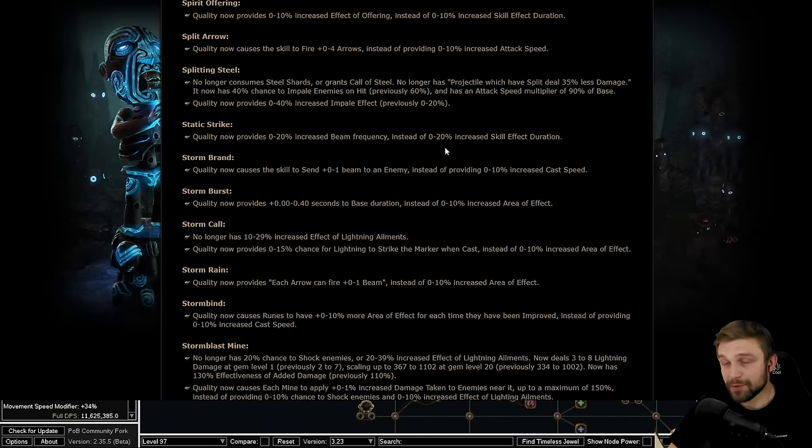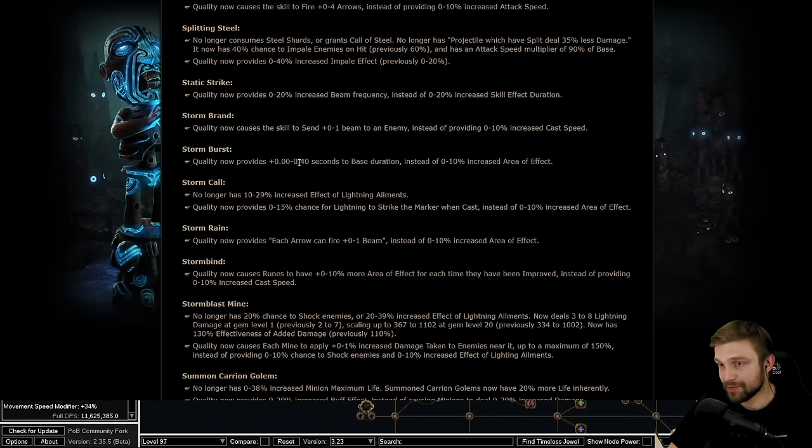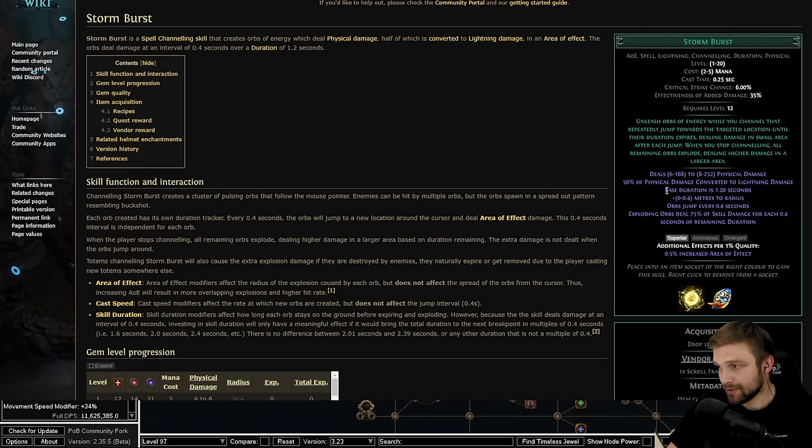And in patch 3.23, Stormburst received a massive buff. The base quality now provides 0.4 seconds to base duration, and duration is the best way to scale damage of this skill. As you can see, the old base duration was 1.2 seconds, so another 0.4 is basically 33% more duration, which effectively results in 33% more damage to this skill.